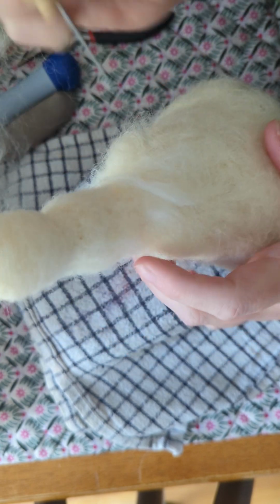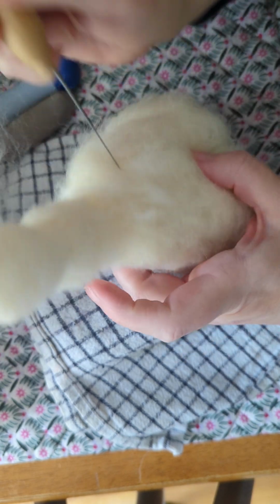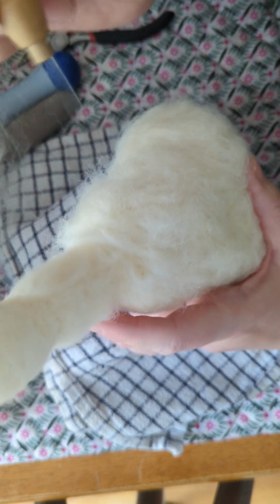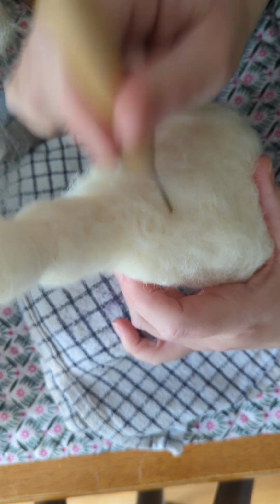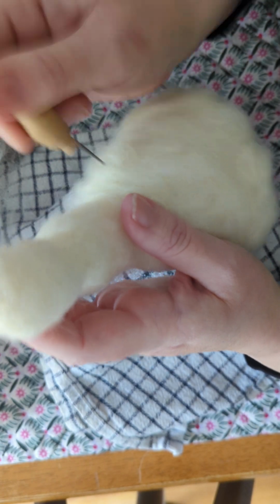How cool is that, that if something's not right, there's no cutting, no sewing, just add a bit more wool. If the head's wonky, just add a bit more wool. Perfect as that.